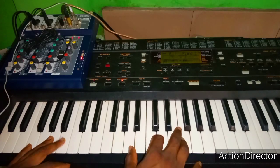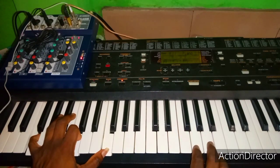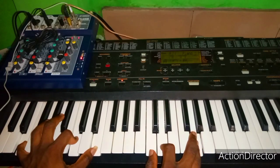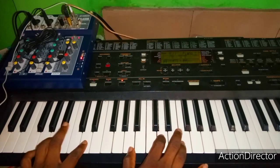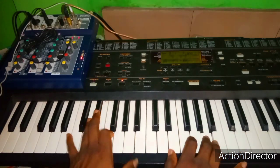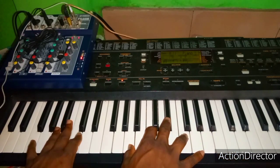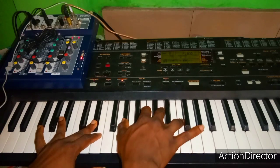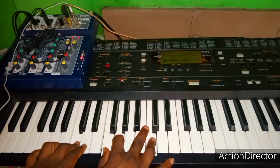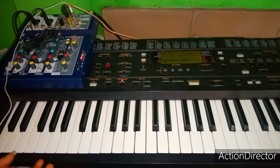Without further ado, let's come straight up to our keyboard. We're gonna do it in the key of F, so stick with me, then we are through. So first of all, what you're gonna do is slow motion of playing it in the key of F.